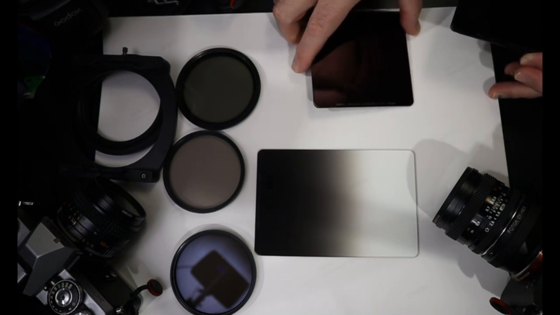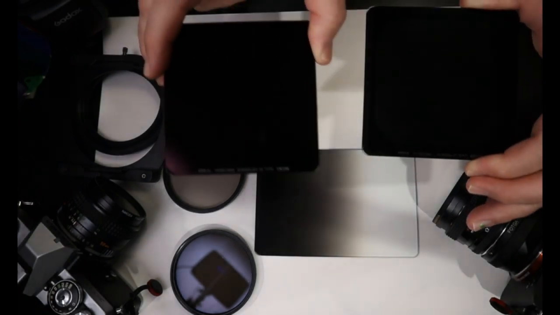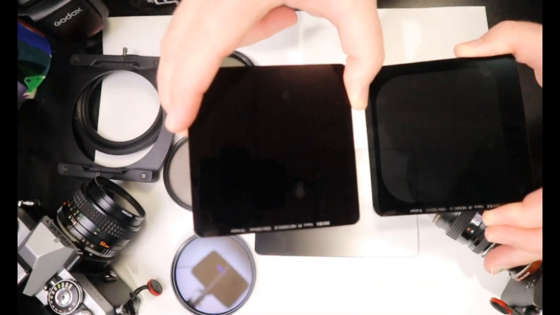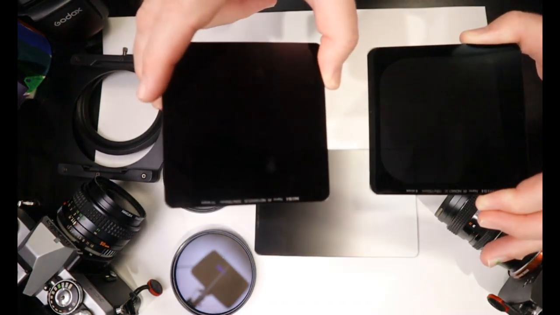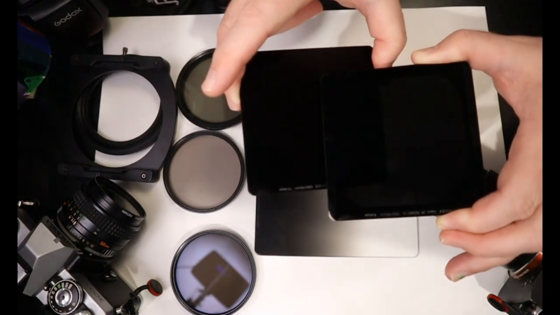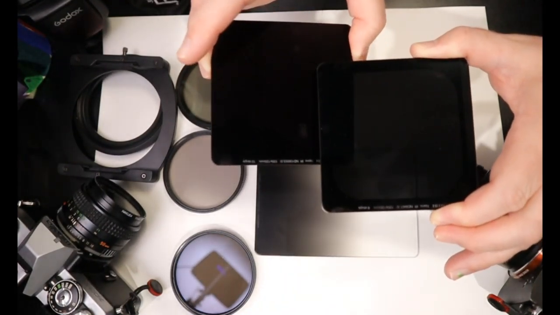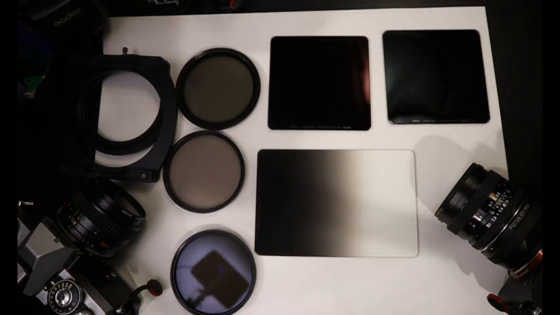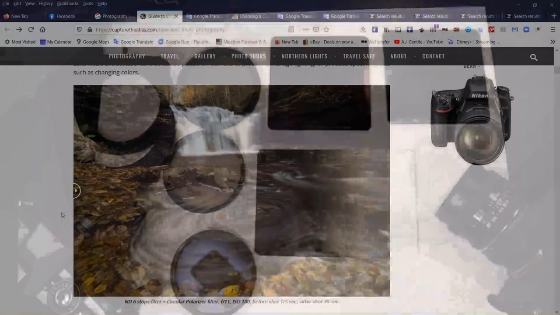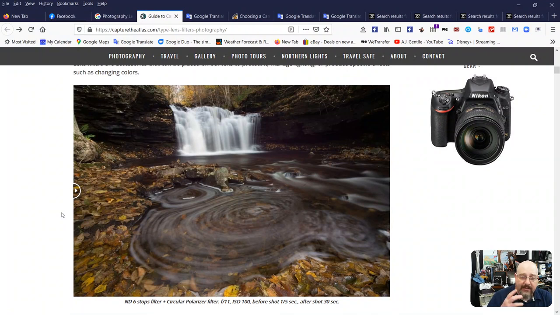Can you see? Well, wait a minute. It's hard. Yeah, there you can see a little bit. See the difference? This one over here is a 6 stop, and this one over here is a 10 stop. Put them together, and they become a 10 stop, which is even darker still. The moment where you try to increase that time is when you need darker filters, and those darker filters, again, do not affect the colors themselves, the saturation of the colors, because that's why they're called neutral density. Okay, so this is a neutral density.